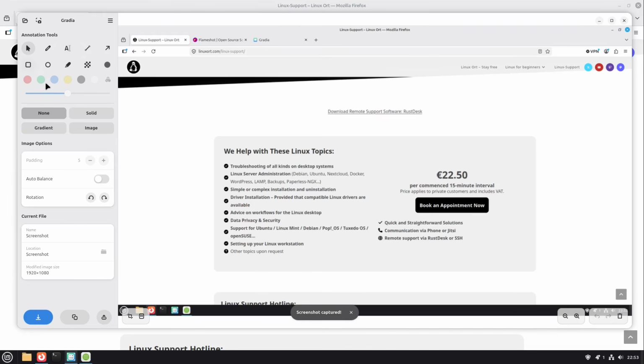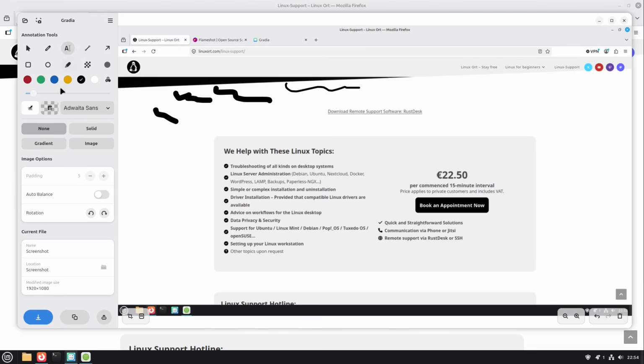And there are many very easy tools we can just apply. For example, a pencil. We can draw in some things here. We could also, of course, change the thickness. We could also do it a bit smaller. We could also, of course, type in some text. Nice. And it also has a background by itself, usually, so this is fine.